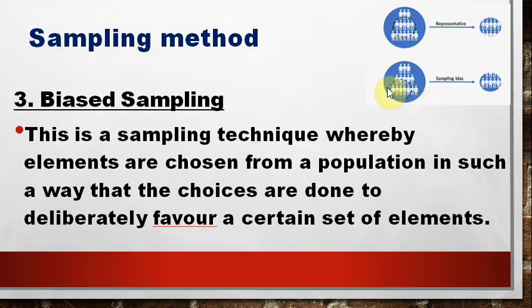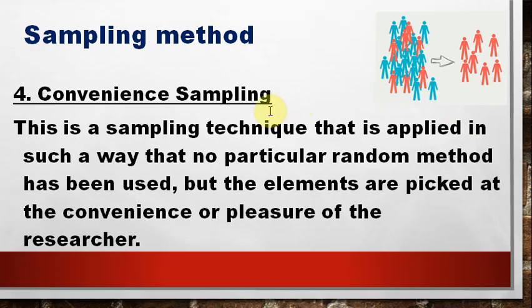The other one is the issue of convenience sampling. The researcher decides to select people based on pleasure, on people that are quite convenient for the researcher to select. So in this population, the researcher may want to say, instead of drawing a random sample here, let all that are wearing red color move. Then all that are in red color decide to move this way. These people may just be like the intelligent group.